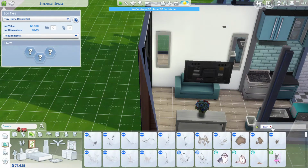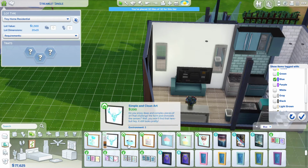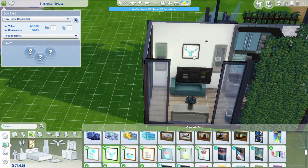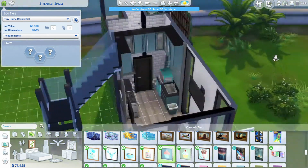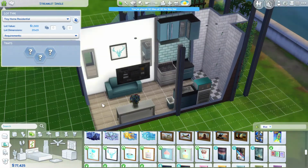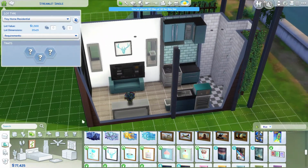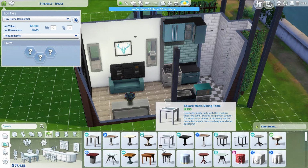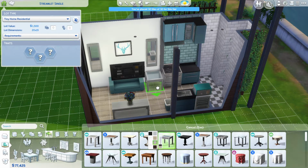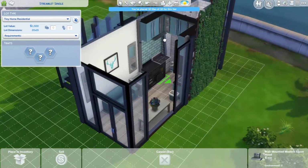At some point in the not too distant future, it occurs to me that I need a computer. So at the moment that feels super spacious, but it won't do in a minute. Although I don't think it feels as cramped as it should do, 32 tiles if I'm honest. But as I say, I did the whole build all in one go. And then I was like, yay, nearly finished. And then I went outside and I was like, no you're not.